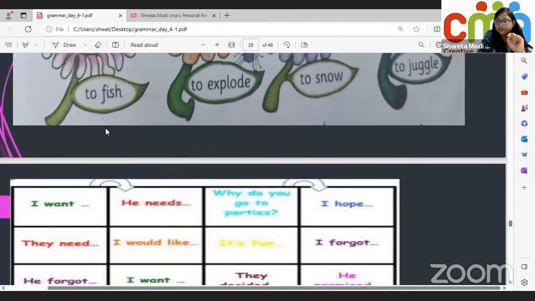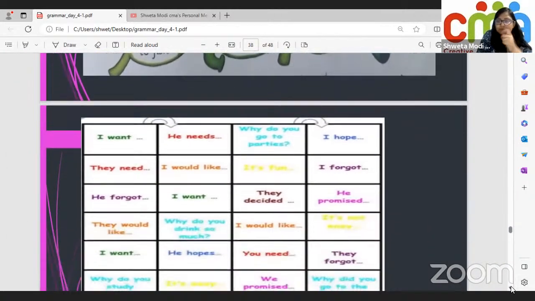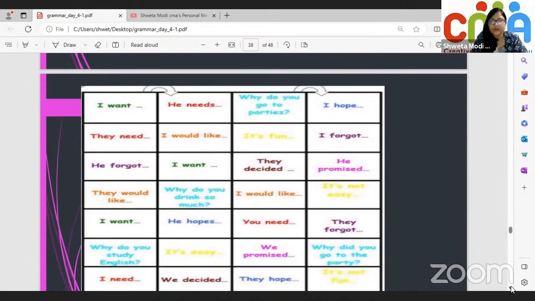So we can have the same dice game played where the children roll the dice and whichever number comes, they have to make silly sentences, okay? Not meaningful, like he needs to. So they can imagine something weird and just for fun, they can have some silly sentences. So in all of these sentences, they will have to use to, okay? So I will ask the name and then you will have to make any one sentence. So Sushma, can you make any one sentence? All of you keep ready. Be ready. Keep your sentence ready.